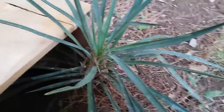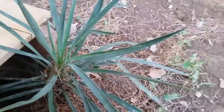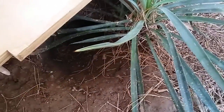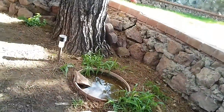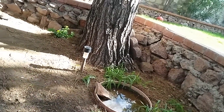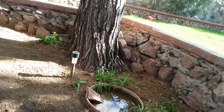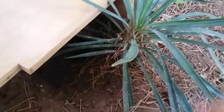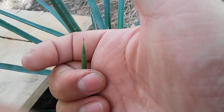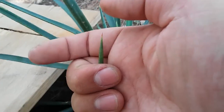I like it a lot, because if a predator comes, you know, a cat, a rabid squirrel, if there's any rabid squirrel out there that wants to get to my turtles or attack them, this cactus will provide protection for my turtle, big turtle Texas. See here, just curious. It'll provide protection for her. Any cat tries to go in there, you can look at this right here. Look how sharp it is. That's pretty sharp. That goes through my skin like nothing.